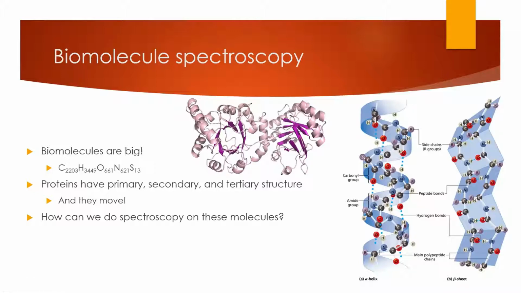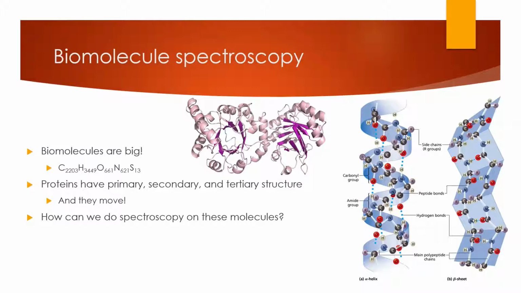Now, this is much more complicated than anything we have discussed. We've been basically limiting ourselves to triatomic molecules and maybe molecules with 4 atoms if we're feeling spicy, but this molecule has over 2,000 carbon atoms, let alone hydrogens, oxygens, nitrogens, and sulfurs because it's a protein. Proteins are also complicated because not only do they have a whole lot of atoms in them, but what comes with that is different types of structure. We learned this in biochem: primary, secondary, tertiary structure, potentially quaternary structure.